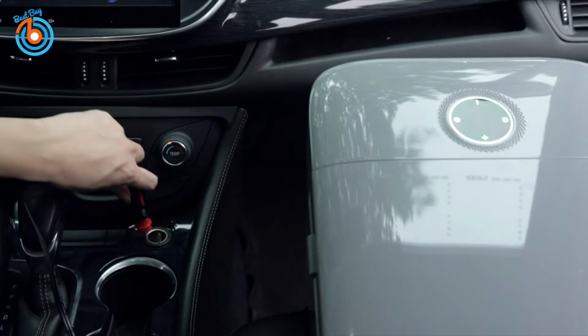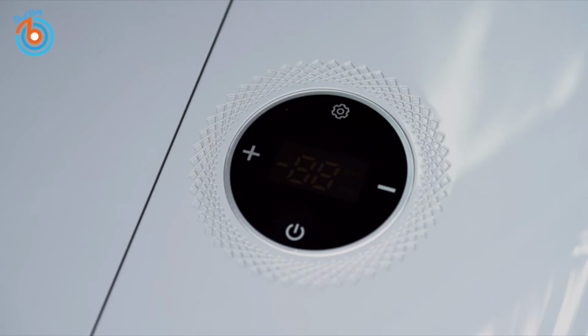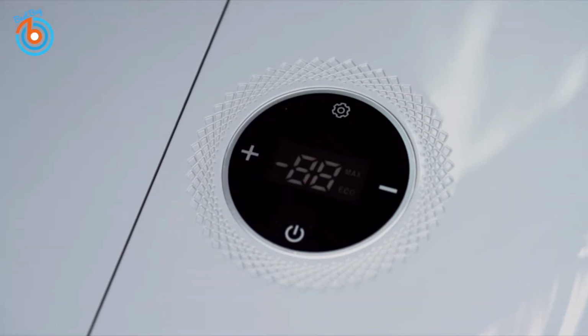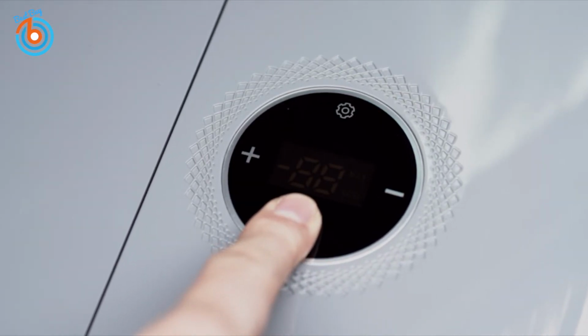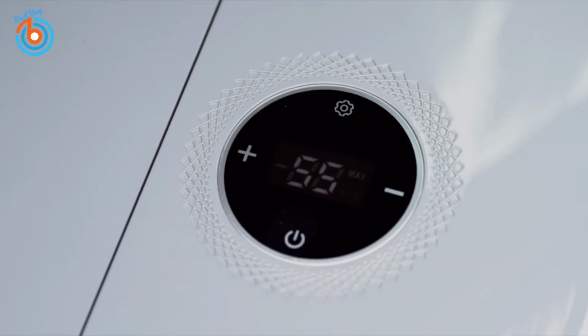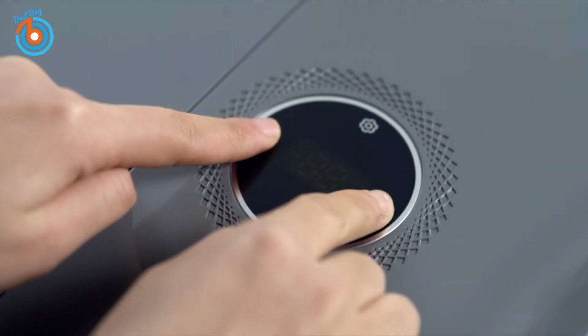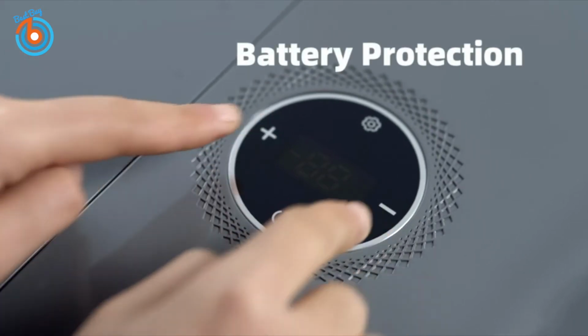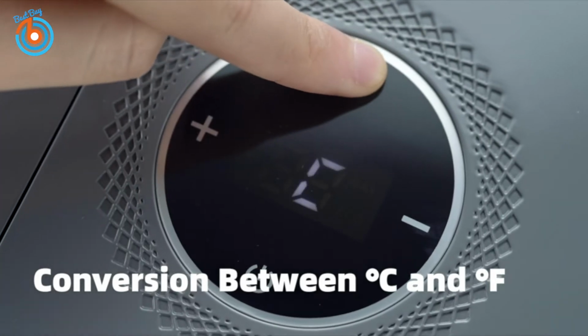All you have to do is connect the DC cable into your car's cigarette lighter socket to operate. The screen will start flashing, then the fridge will enter into standby mode. While on standby mode, press and hold the power button for 3 seconds to turn on the fridge. The FC series can also enter into different modes by pressing different button combinations, such as battery protection mode and switching between Celsius and Fahrenheit.